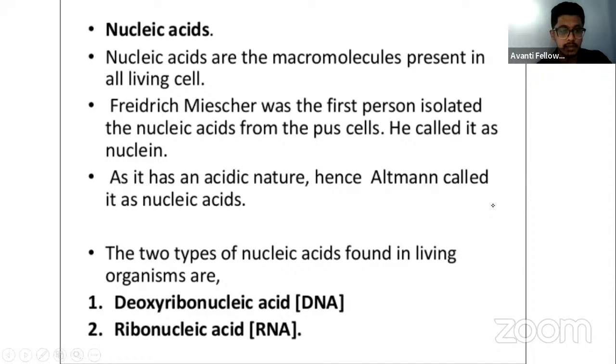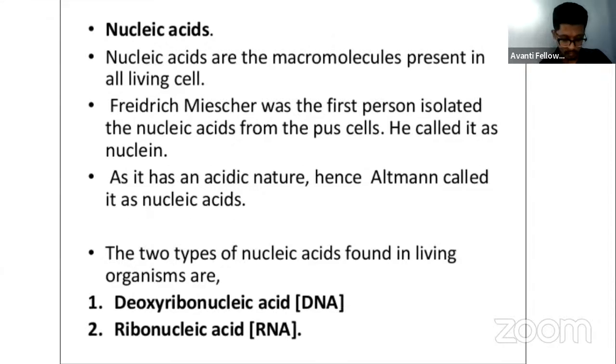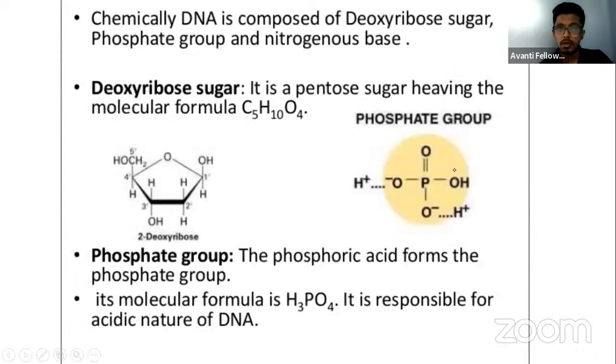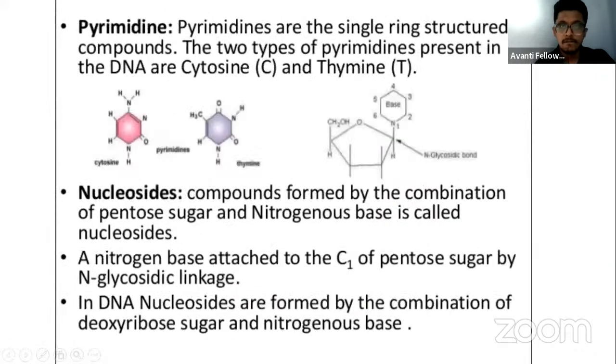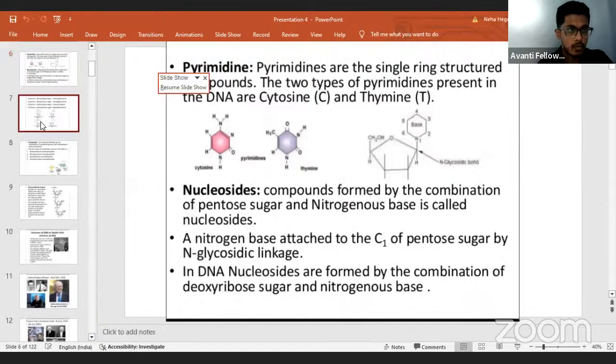Why is my ink not annotating, guys? I'm not able to annotate anything. Excuse me, are you able to see the shift of the screen? Can you please confirm? Yes, sir, visible. My screen is visible, but I'm trying to write something and I think you are not able to see that. That's my problem. Okay, hold on. I think now it might happen.